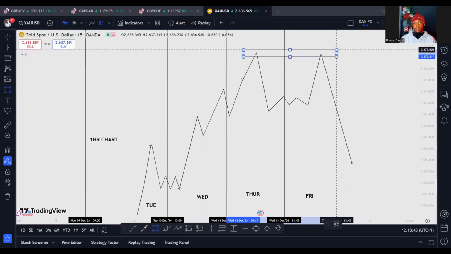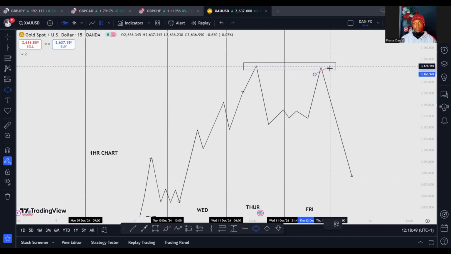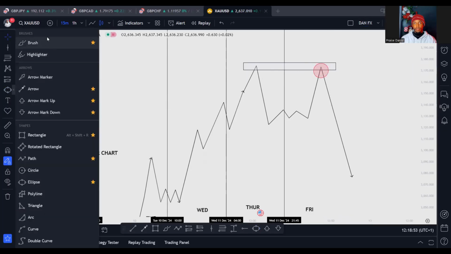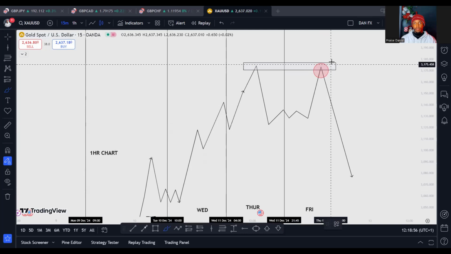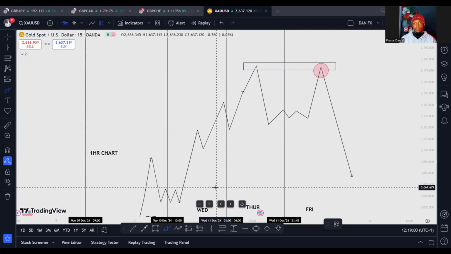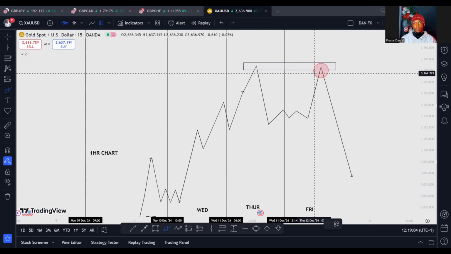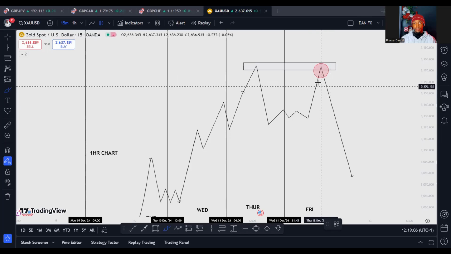Usually Fridays are not aggressive, so you don't expect to see an aggressive move on that day. But unless there's NFP or something, then you're going to see aggressive moves. But if they don't reverse Tuesday, Wednesday, or Thursday, you can expect a reversal on Friday. But the highest probability reversals are Tuesday, Wednesdays, and Thursdays. Those are the highest probability. Friday, not so much, but they still happen on Fridays, and you're going to see them happen on Fridays.